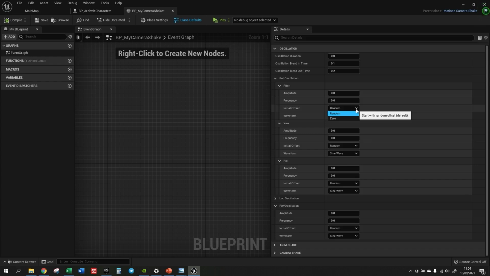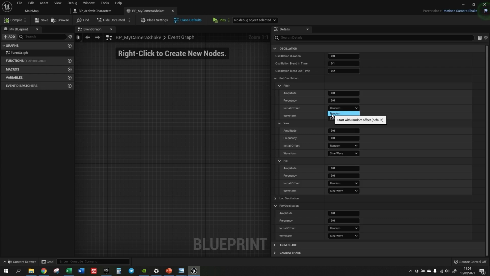In initial offset, it's set to random. If you select 0, it's going to start from an initial position, but it might look too mechanical. So if you choose random, it changes. Suppose we're looking up or down, then it will begin at 0 and then go up and down on the next move.